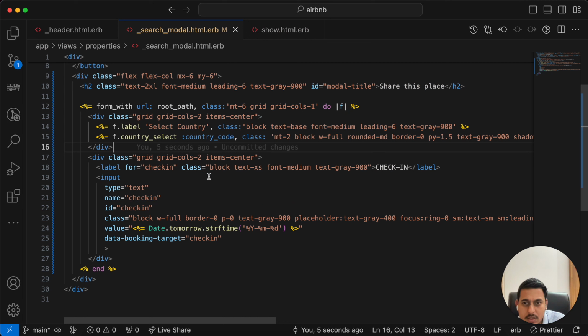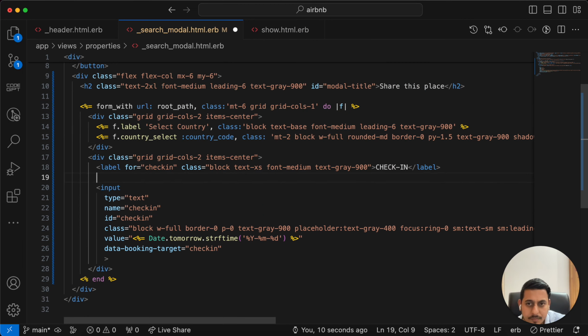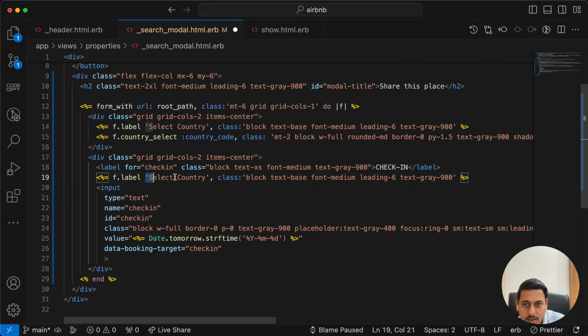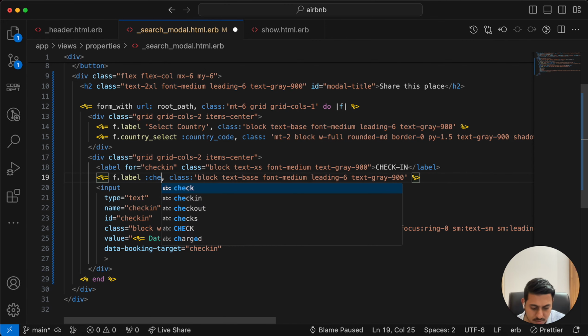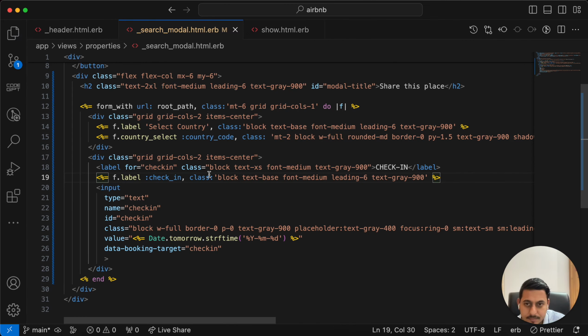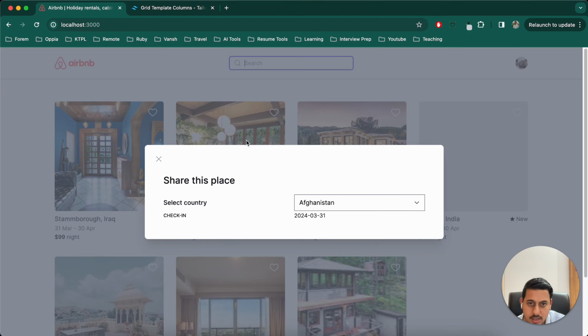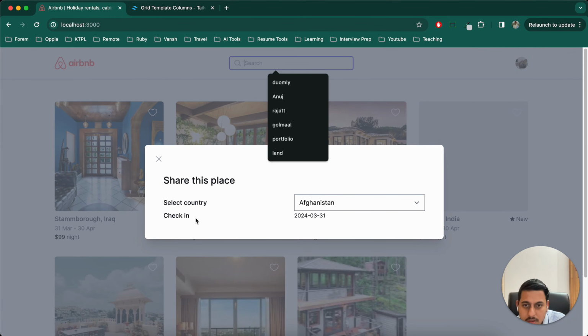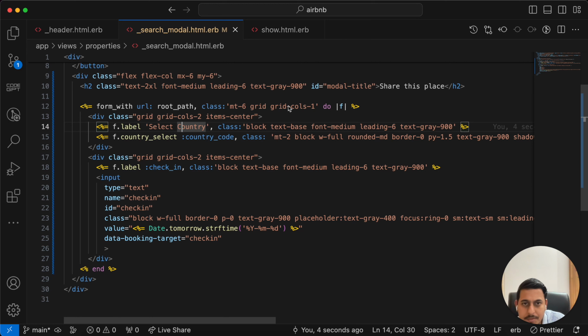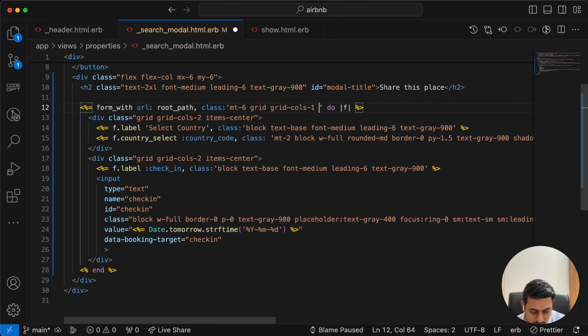Now let's fix this UI and all. For that, I'll directly copy this, paste it here, and write check-in, and get rid of this. First thing is done. Good. Now we need gaps between them. So for that, I'll use gap y4.